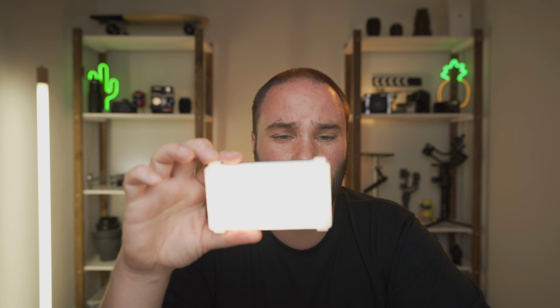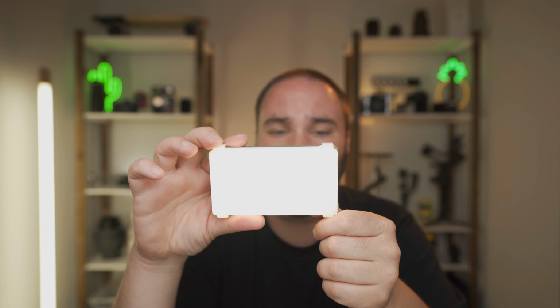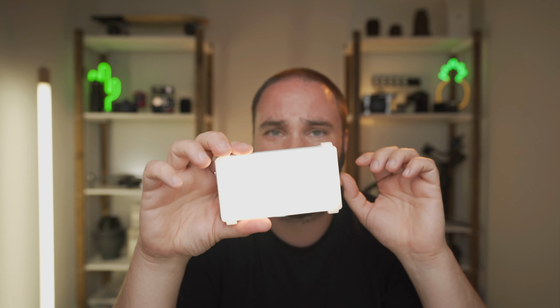But it does get ridiculously hot when it's at 100% and you just power that battery all the way down. Very hot. But it doesn't get hot when it's charging. When it comes to the battery on this Viltrox, it has a 3.5 volt 2470 milliamp hour battery. So that packs quite a punch.